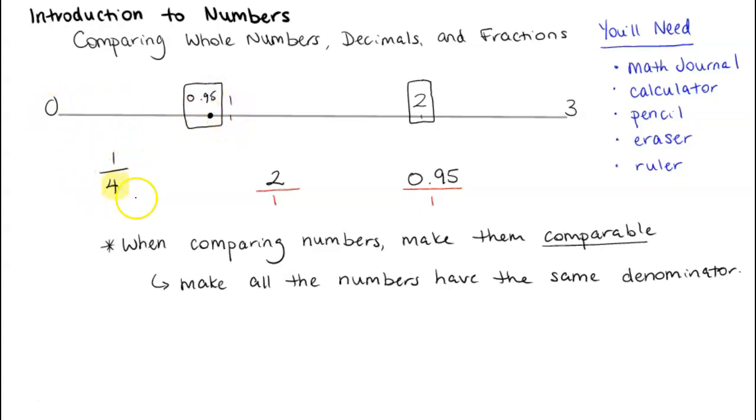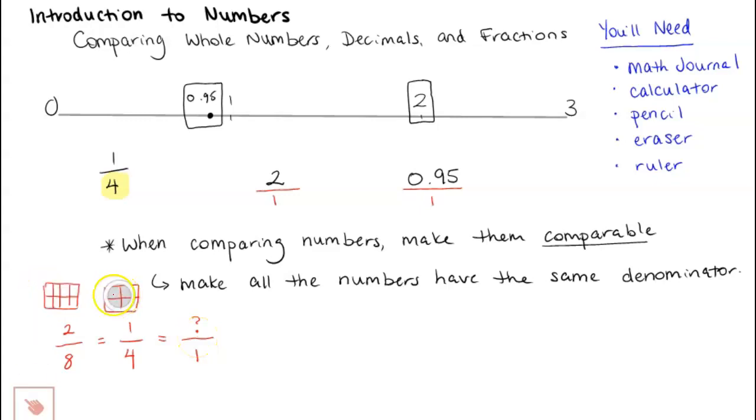But now I have this 1/4. It does not have a denominator of 1, so I can't just put this 1 on the number line because it's not 1, it's 1/4. I need to see how it compares to these two numbers, so I'm going to change the denominator. Here's how you do that. We have to make this 1/4 equal to some fraction where 1 is the denominator. So 1/4 is equal to something over 1. Just like I know 1/4 is equal to 2 out of 8. We need to make an equivalent fraction where the denominator is 1.